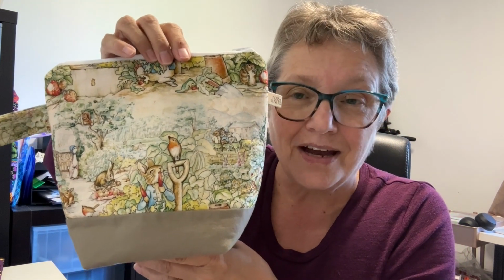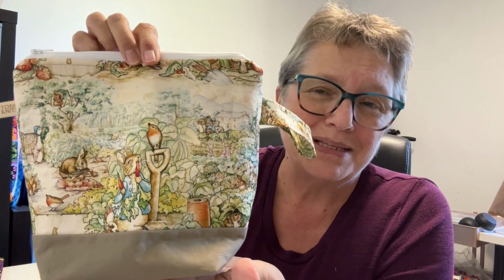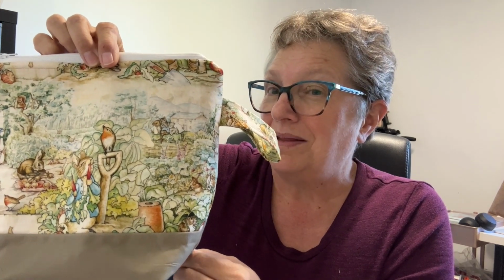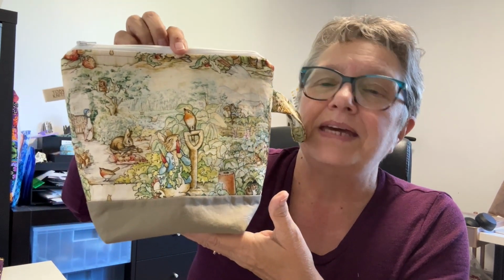I have just dyed up some Peter Rabbit yarn, which you might have seen last week. So it's kind of, do I keep this for my Peter Rabbit yarn to make a pair of socks with? Or do I put it in the shop and sell it? It might be one of those that I'll put it in the shop, but if it hasn't sold by the time I want to make the socks, I'll take it out. Don't tell Bob. He gets mad when I do that.